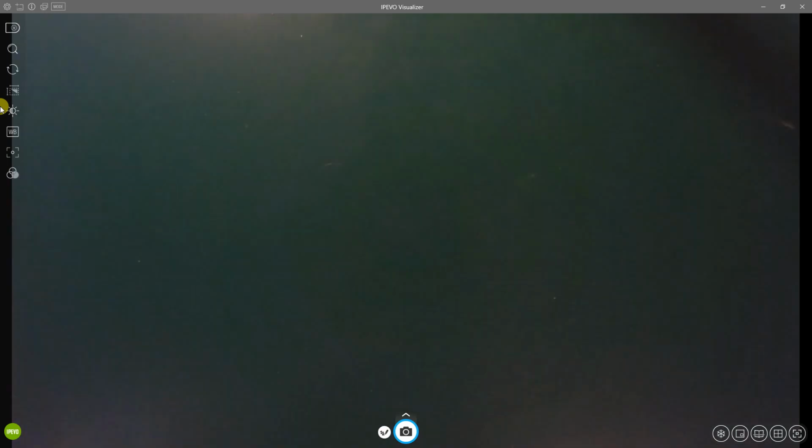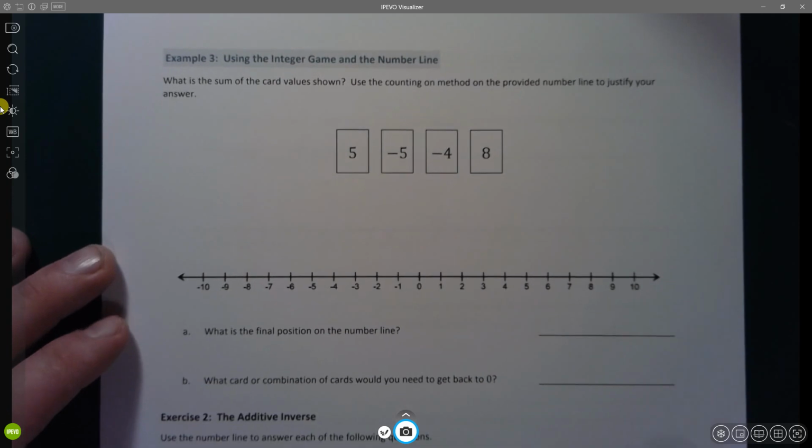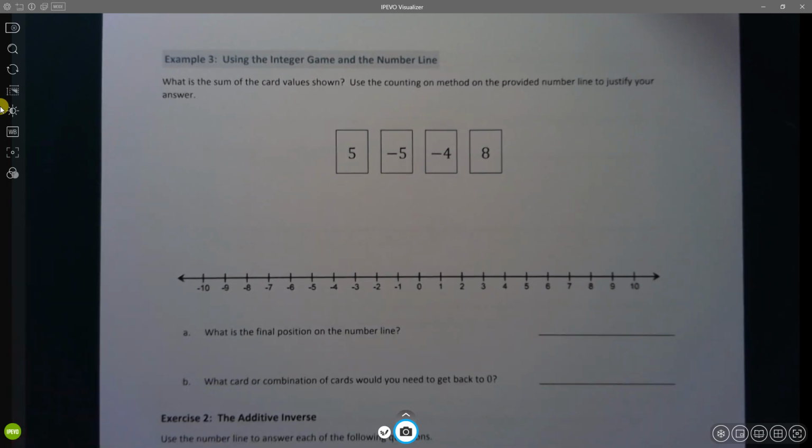Now, the thing about this lesson is that we're supposed to be playing a game. It's called the energy game. It has a lot of cards with positive and negative numbers on them, and you'd be trying your best to get the value in the middle to be 0. You'd be sitting there saying, okay, I got a -5. The value on the table is 3, so 3 minus 5 is -2. So now the value is -2. What number do I have to add to -2 to get to 0? 2. Well, we're doing the same thing here.